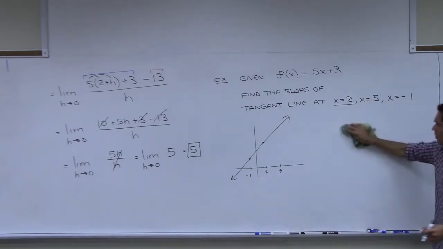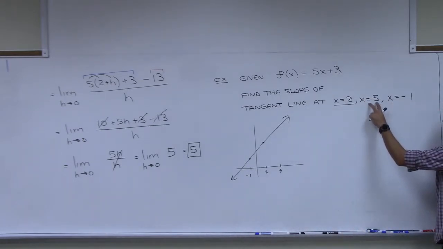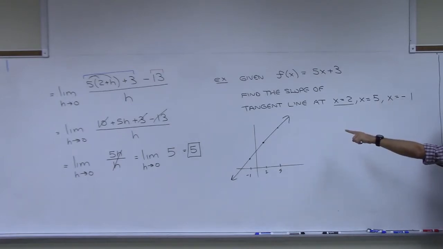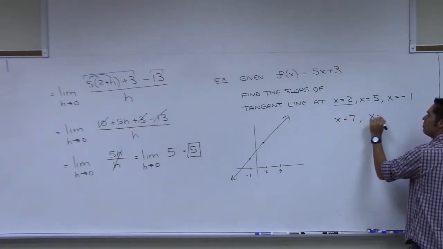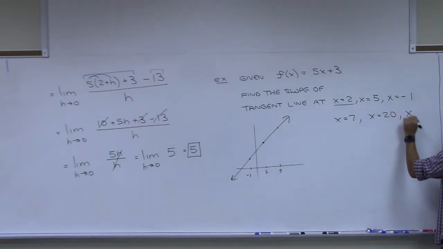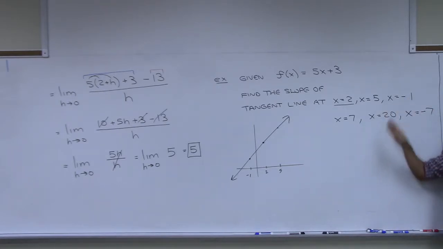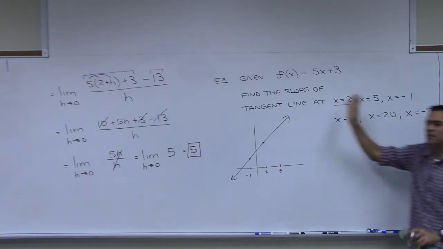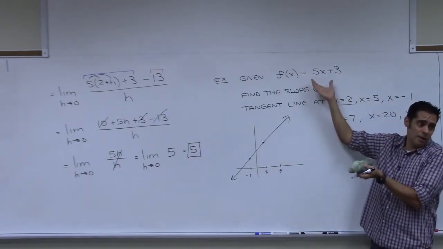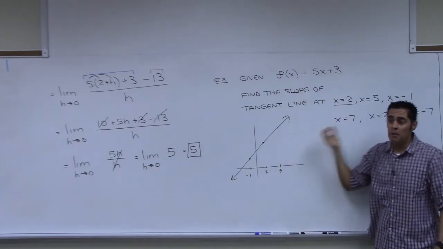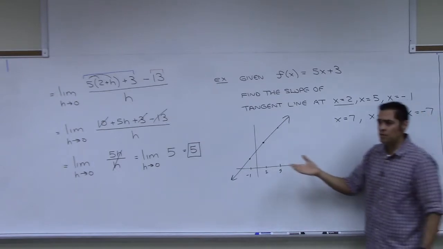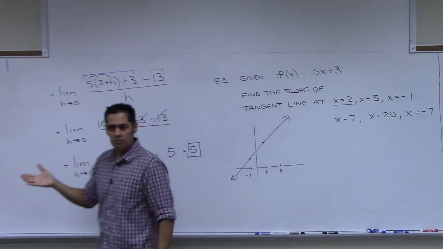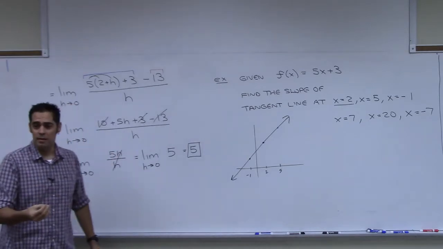What if somebody wanted us to do this at 5, at -1, which we would have to do 2 more times, right? But what if they gave us a list of more numbers, 7, 20, and they gave us that many to do? They wanted to know the slope of the tangent line at all these different points. Now, we know the answer is going to be 5, but if it was a different function, then we couldn't say 5, and we would actually have to compute this 1, 2, 3, 4, 5, 6 different times. And I don't think any of us feel like doing this limit 6 times, right? So maybe there's a shortcut.